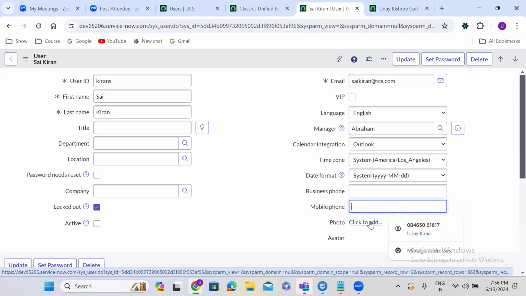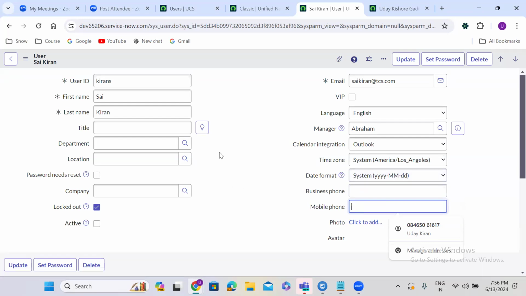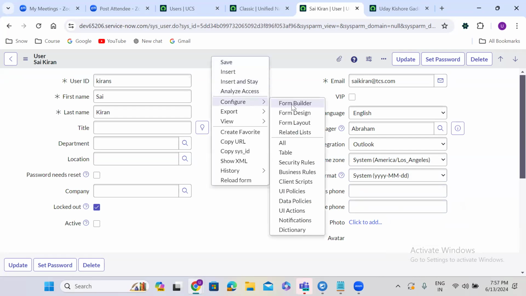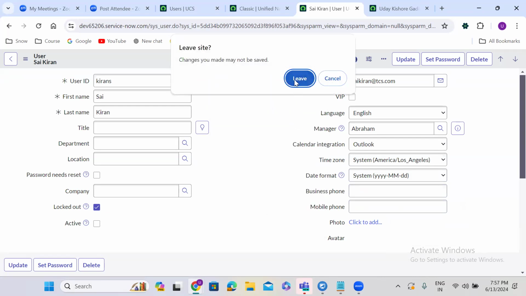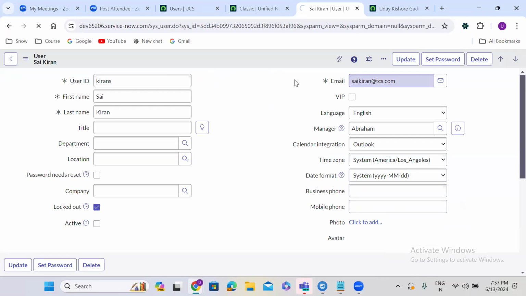Okay. So let me just add two more fields on the form. How to add the fields on the form and all is a separate topic, guys.